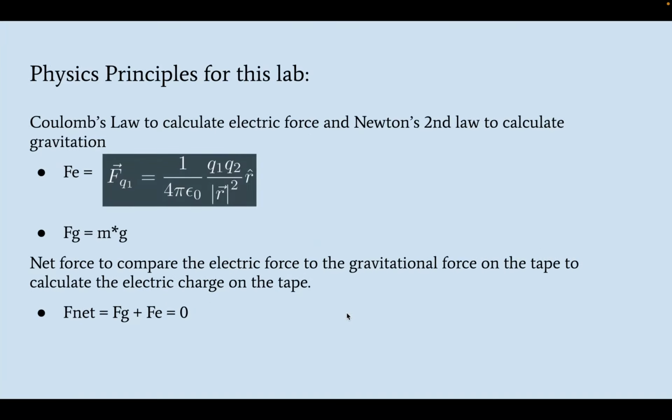Physics principles I used for this lab were Coulomb's law and Newton's second law to calculate both the electrical force and the gravitational force on the tape, and then I used the concept that net force equals 0 to compare the electrical force to the gravitational force, and that helped me to calculate the electrical charge on the tape.